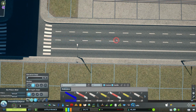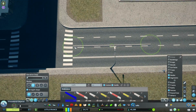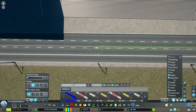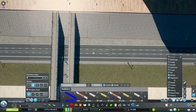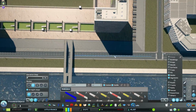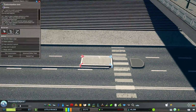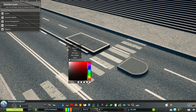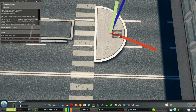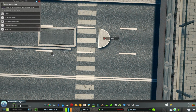I added here a total 4-lane road with 3 lanes per way and only 1 on the other side. And that's the only reason I did that. It's because actually there are only 2 lanes, 1 per way, and there is another bicycle pathway for bikers there. So I'm keeping those extra 2 lanes just because I want to have some bikers.